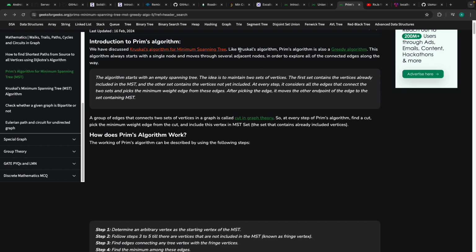So Kruskal's algorithm creates all of the edges, then sorts them in non-decreasing order.